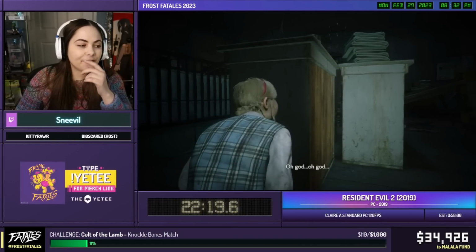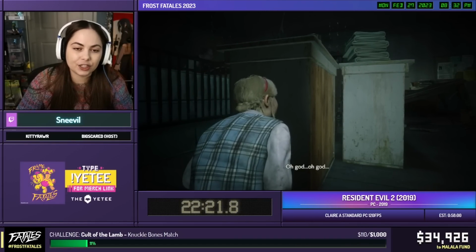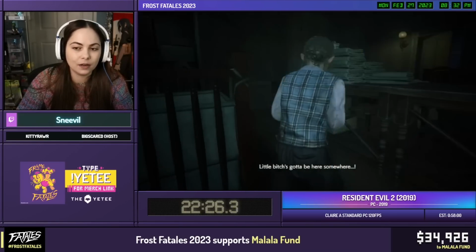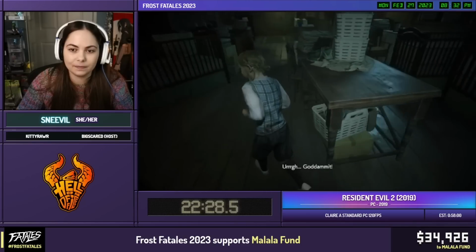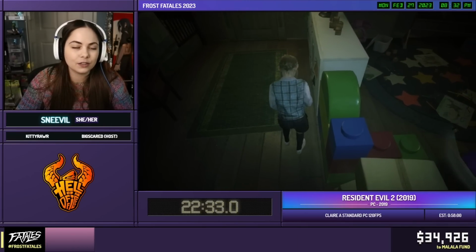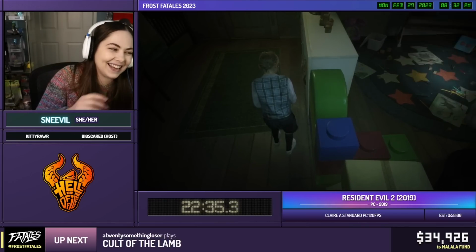All right, so Chief Irons, right now I'm waiting for a cue for me to start running and find a really good hiding spot. He's gonna swing his flashlight, he just did, and I'm gonna run. Okay, we need to find a really good hiding spot. And I see the perfect one right here. Trust me, it works.